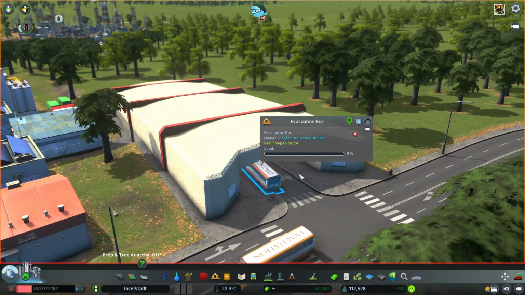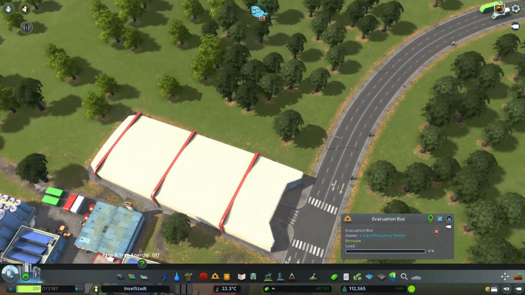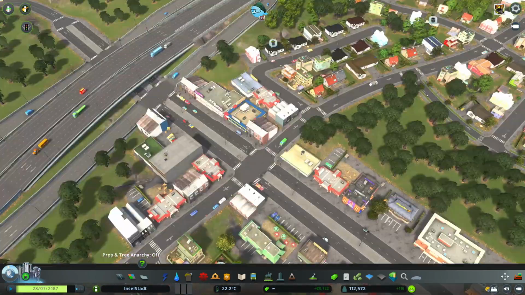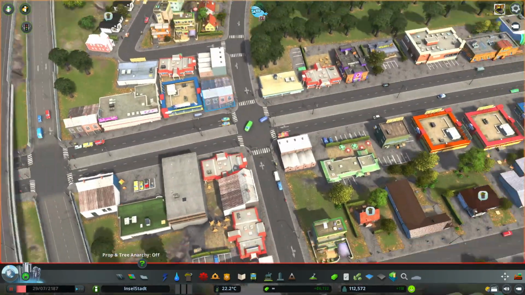Actually, let's pause. How many people? This one's returning, but there's nothing. What's this one doing? Large emergency shelter. Okay, that's that one. So, which way did I... Where did I put these stops anyway? The bus stops. This could be one here.